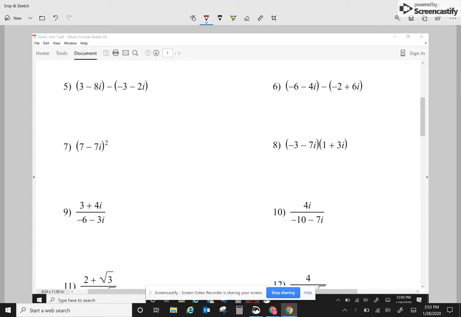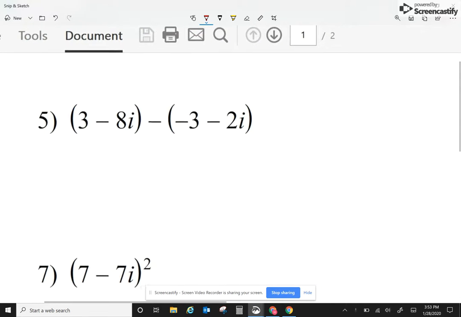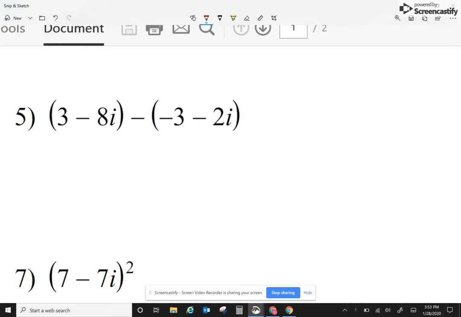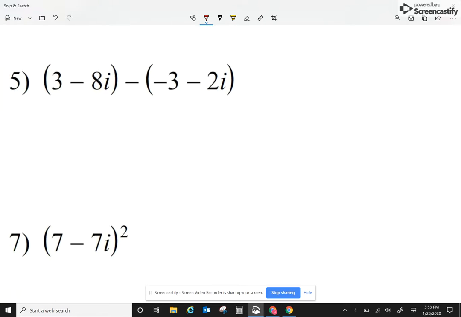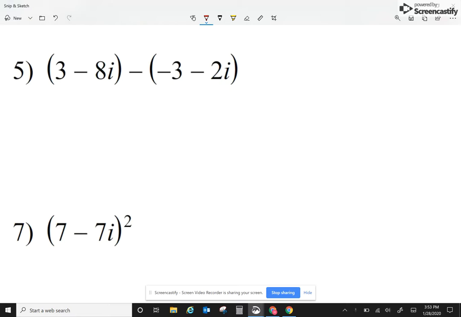All right, for today, we're going to be looking at questions 5 through 8, and then I'm going to skip to 2 in the front. Now, question 3, and question 5, when we're adding or subtracting complex numbers, I'm going to call them complex because it has a real part and the imaginary part. The real part is the one that does not have an i, and the imaginary part is the one that does have an i. Let me rewrite this without parentheses.